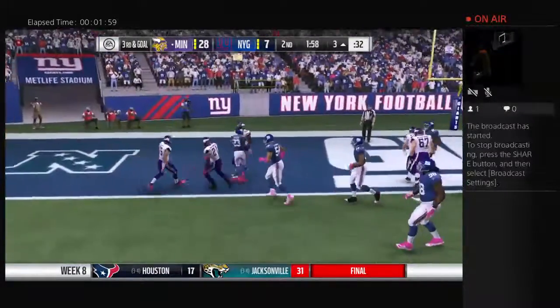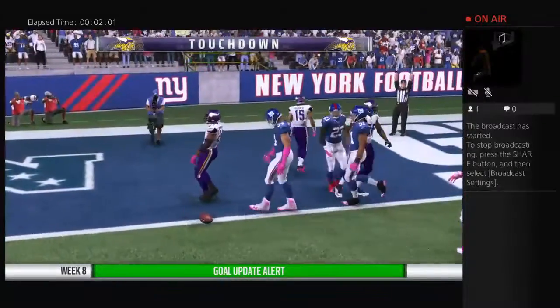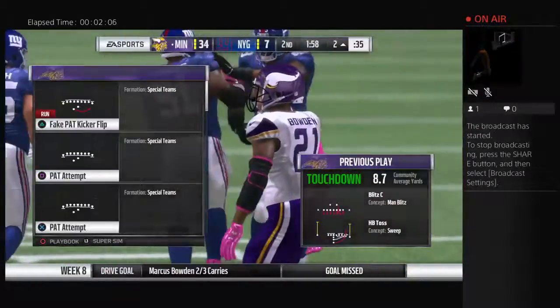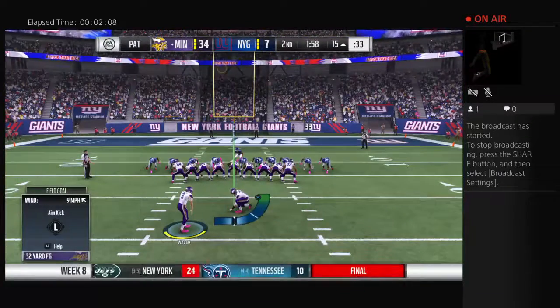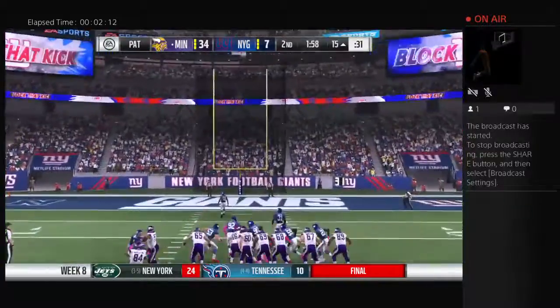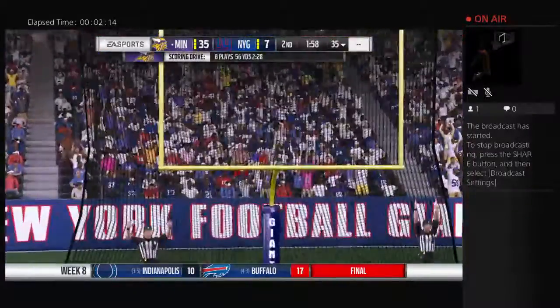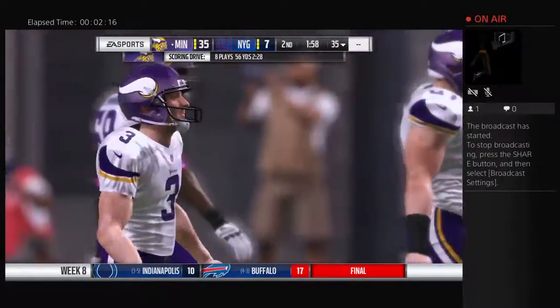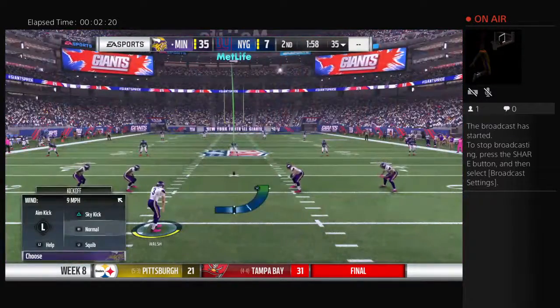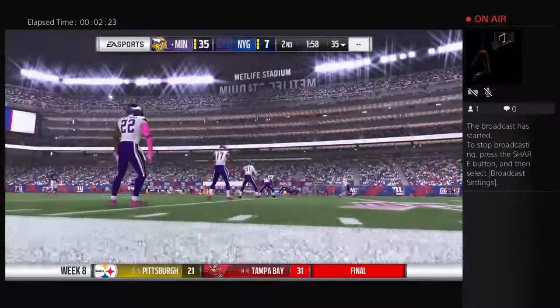And he will take this one into the end zone for a Viking touchdown. A great effort there. On his way to a monster game. 3 first-half touchdowns. And the Vikings are going to add on to their lead. And his kick is good. And so we have the touchdown.